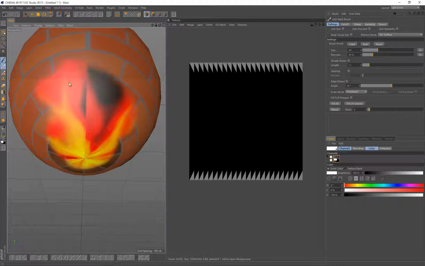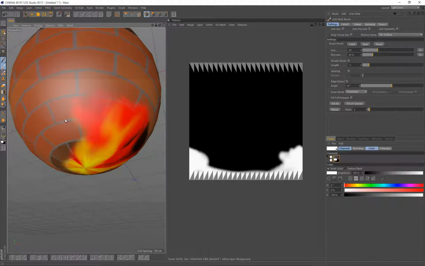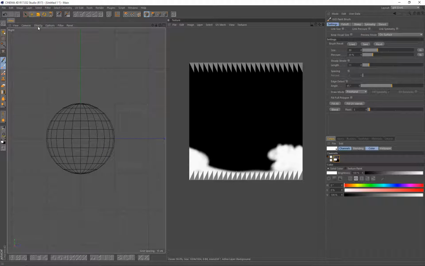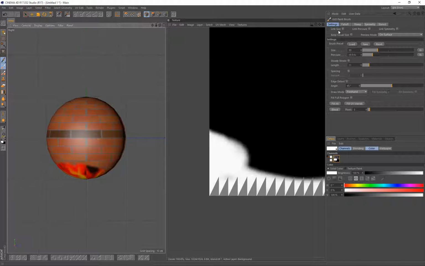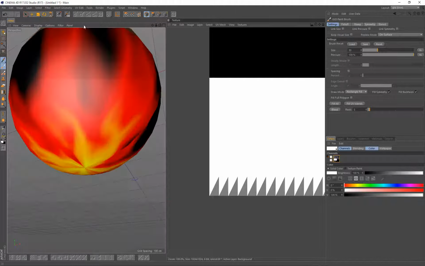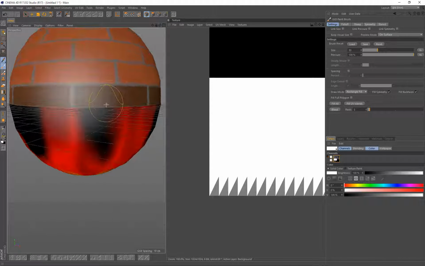Now we might want to have half the model fire and half of it brick, so I'm going to quickly do that by jumping in here, switching to a side view, turning on the shading there, switching to the settings tab here, and changing to a rectangle fill tool. I want to do the front and the back, so I'll enable back faces. And I want to do a full blend between the two, so I'm going to turn that right up. So now it's going to paste the color all the way over there, so I need to switch back to my perspective there. And now we have kind of a half-half.